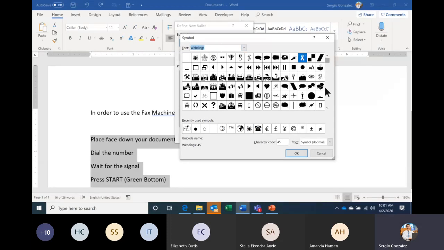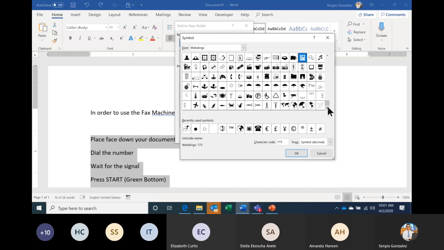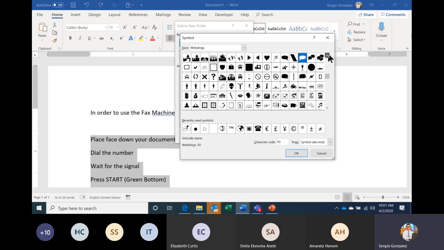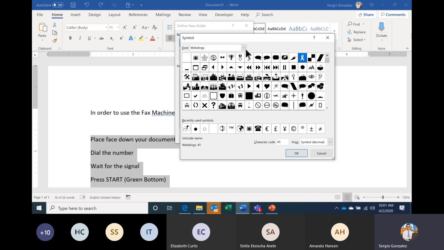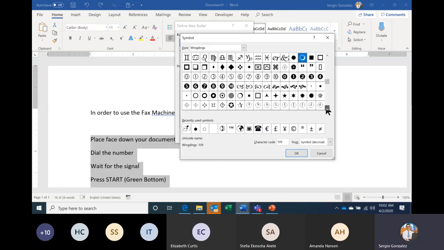And there is a scroll down here. I can go up, I can go down, or I can look in Wingdings. Then I can go down, I can go up.